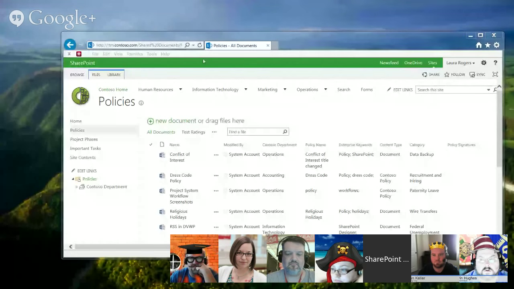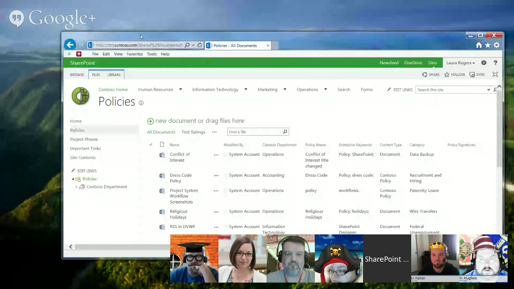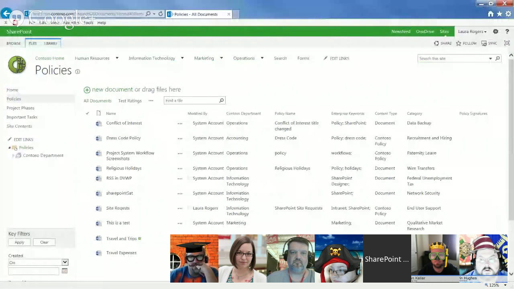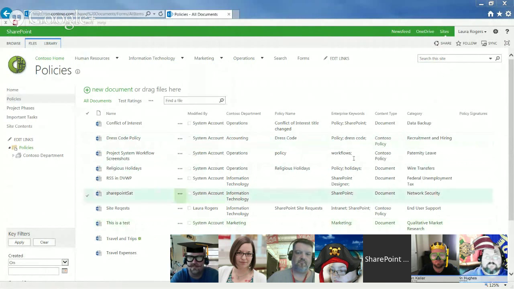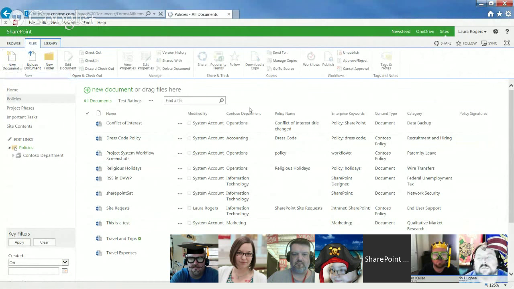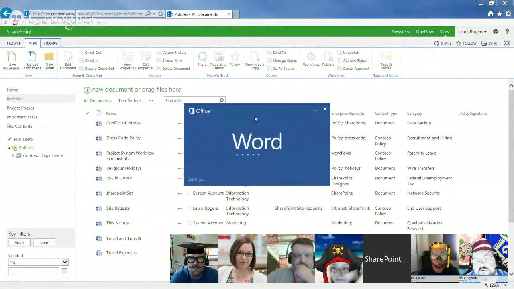So I'm going to get all situated here, and share the correct screen. And share. Okay, there's my, maximize that. So this is my little test company policies. And again, you guys use the little Q&A app to ask questions as I go if you want. All right, so I have a document library where I'm putting company policies, so I'm just going to go in here and put a new company policy in this library.